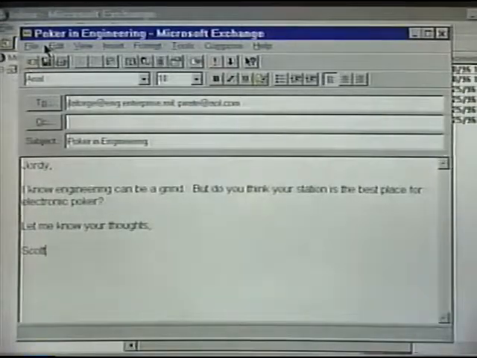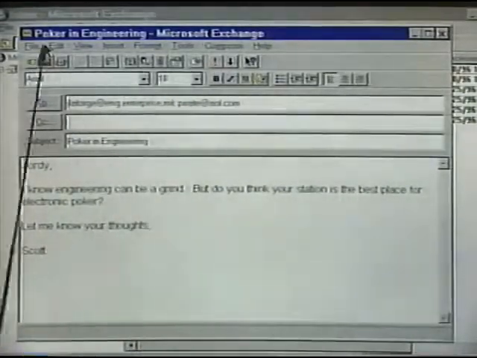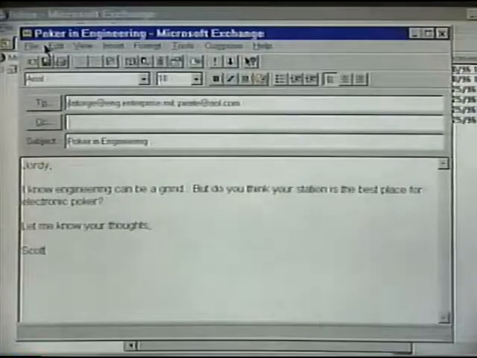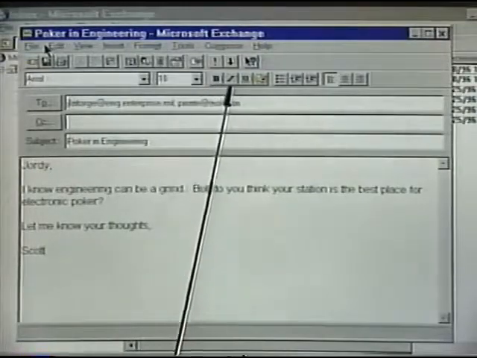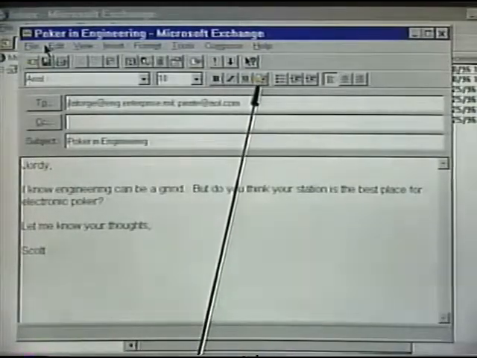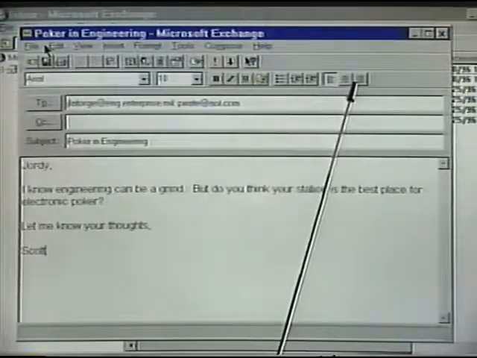You probably noticed how the formatting toolbar is highlighted once we enter the composition area. We can actually format the text in Exchange. In the toolbar, there are font choices: bold, italics, underline, text color, plus paragraph formatting commands. However, this formatting is not likely to be understood by other email systems. So unless the recipients are on our network and using Exchange, they won't see our formatting. So that's all there is to addressing and creating a message.